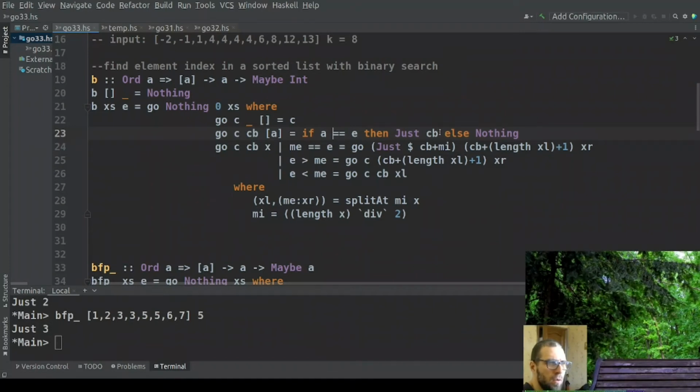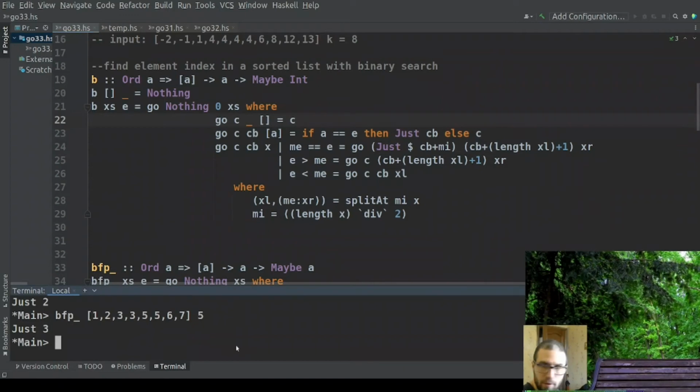Otherwise, we return the previous candidate. Okay. I think that's all the fixes. Let's try to run this.